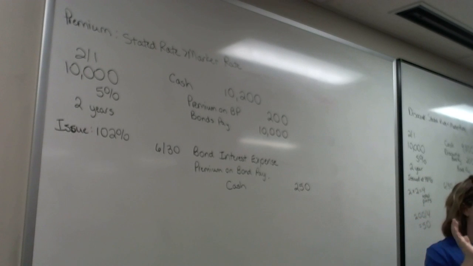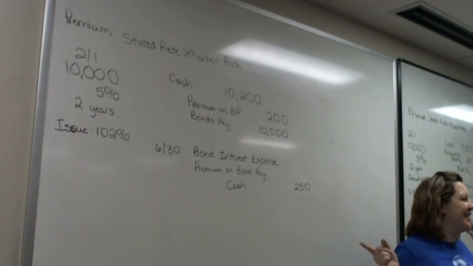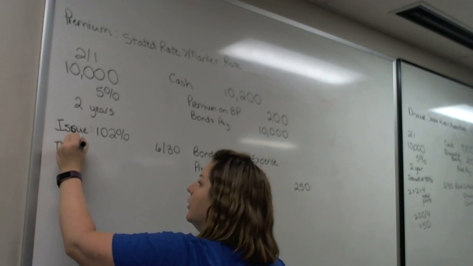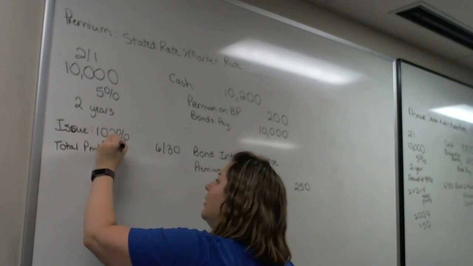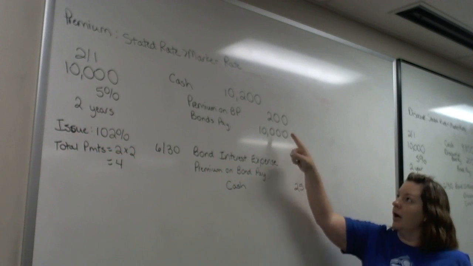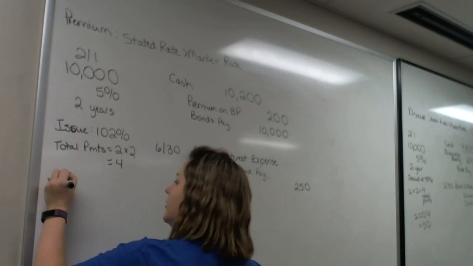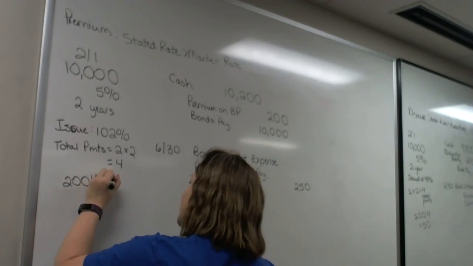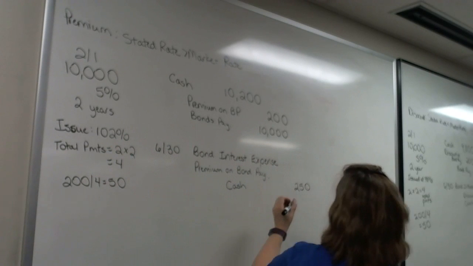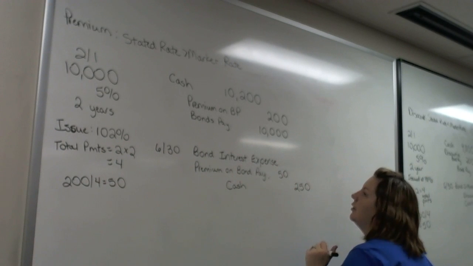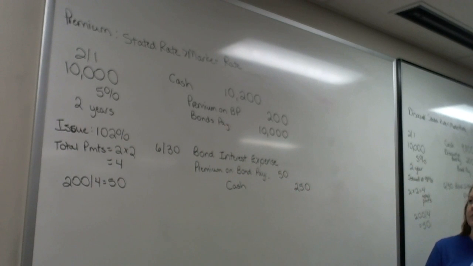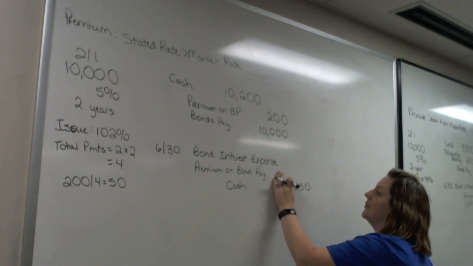We're still going to figure out, we're going to amortize that premium. Well, it's really the same. It's the same amount on this one. So again, our total payments, if it's a 2-year bond and we're paying twice a year, we still have 4 total payments. Our premium is $200 divided by 4. Now we have a $50 premium to recognize every period. Okay, so we are going to debit premium on bonds payable, the $50 amortized amount. Give myself much room there.